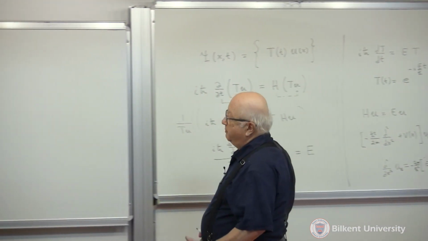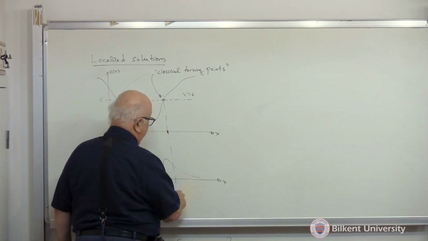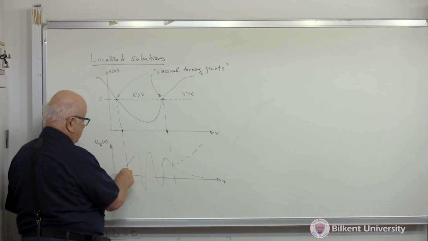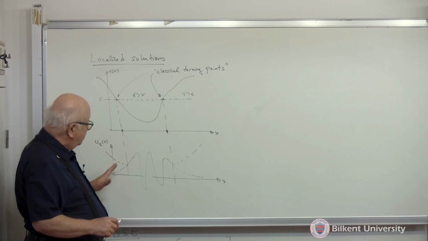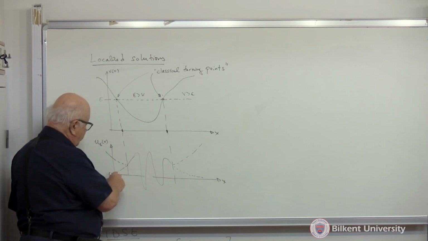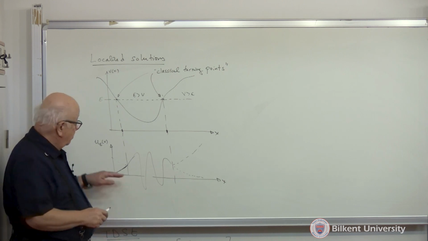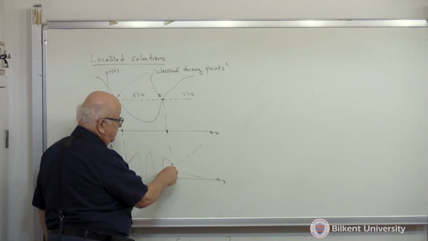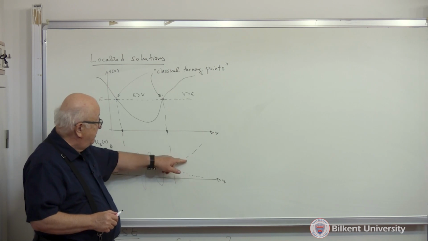For negative exponentials, but only negative exponentials... well, we will get positive and negative exponentials. So I'm going to get exponentials which decay in X or diverge in X. So there will be two types of solutions on both sides. What I can do is start out over here with the physical solution, something that doesn't diverge as I go to minus infinity in X. So I start with this physical solution. It will start oscillating, and then I'll reach this right-hand side, and then this will continue as a linear combination of these two solutions.